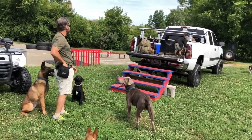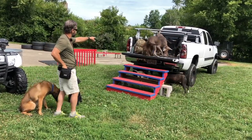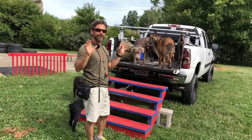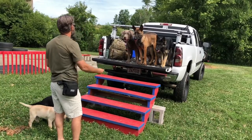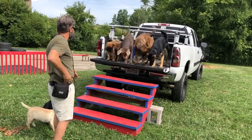All right. So easy. Now, these younger dogs, they're going to need a little bit more help maybe. Except this one here. These Malinois, I swear, they're what at the kennel we call the best worst dogs. When they're being good, they're the best. They're the smartest, the most athletic, the most pattern cognizant. It's just when they're not being very nice, they're a lot of aggravation. Oh, good. Good dogs. Very nice.